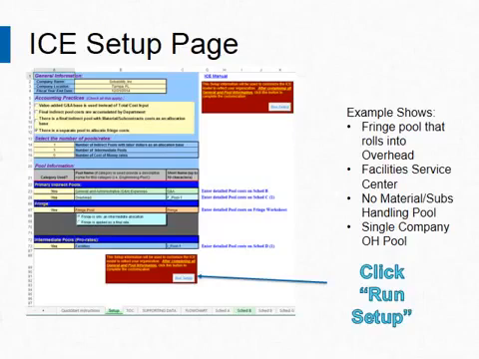So these are some of the reasons why we have to go through all of this work, to prove where we come up with those numbers. What are our actuals? Can we justify what we did? So you fill it out to the best of your knowledge and belief, and you click the Run Setup button. But again, be prepared. You may get into it, and you'll be working on it for a little bit, and you go, this doesn't seem right. So, be willing to go back and start over because getting that first one does take a lot of time.